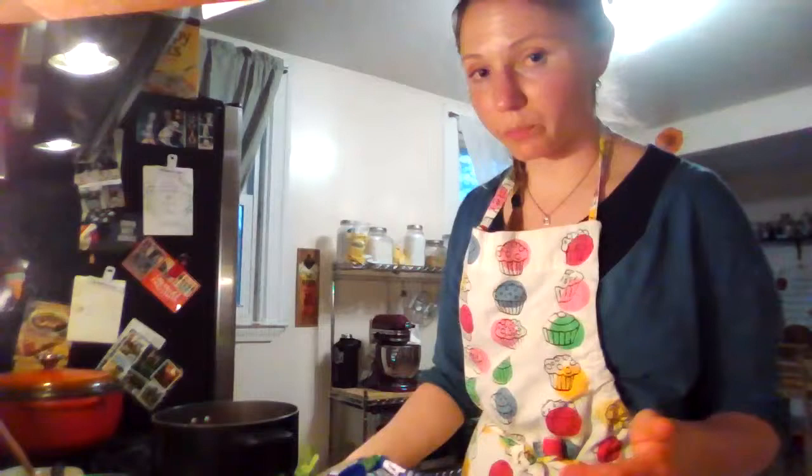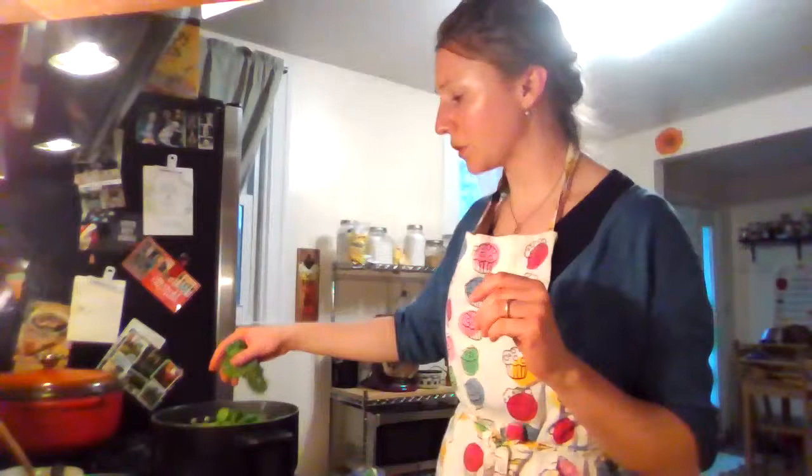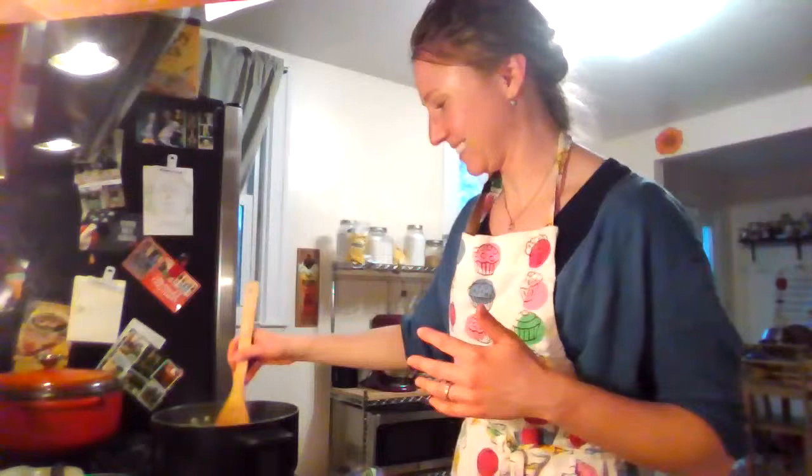You could use another leafy green, would be really good as well. So bok choy would be a little more traditional. You could add in some sliced kale. If you're adding in kale or maybe a tougher leafy green, collard greens or something like that, you'd want to add them in a little bit sooner so they have more time to cook and break down, because we want all of these ingredients to be cooked at the correct temperature at the same time. You want it to all finish together, I guess is the better way of saying that.